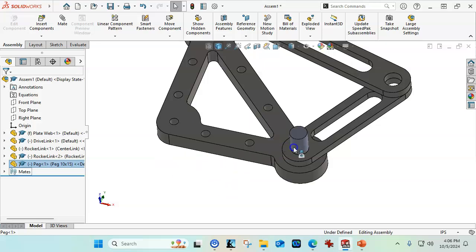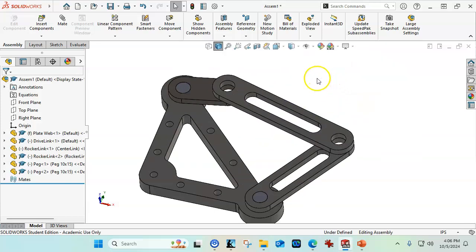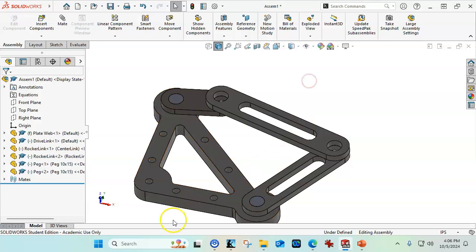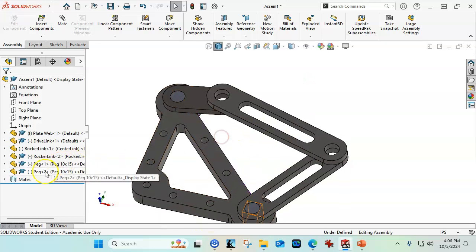So I'm doing the hold down the control button, left click, drag, hit tab with my index finger, let go of the mouse button, let go of the control button. Okay, a lot going on there. So sometimes it's easier just to drag it in close and apply the mates manually.